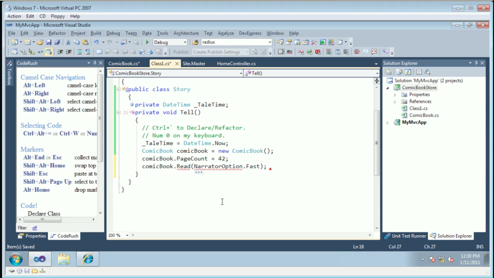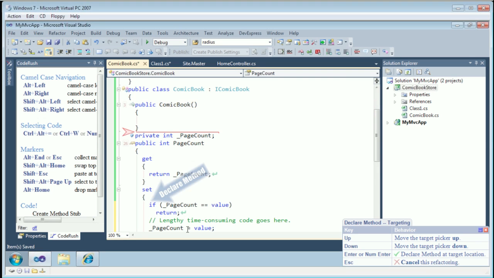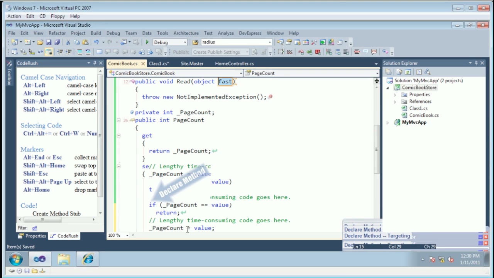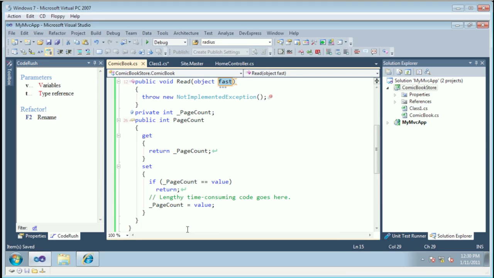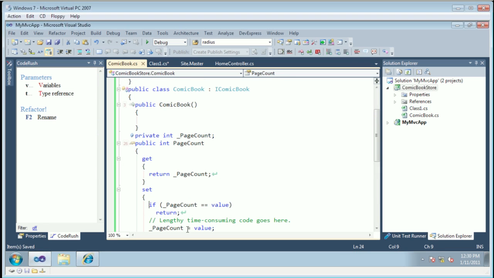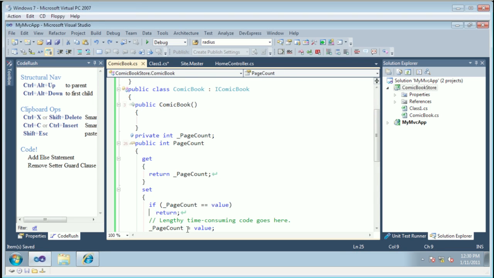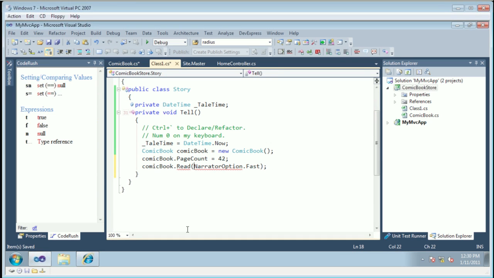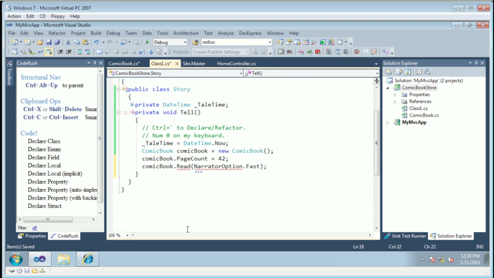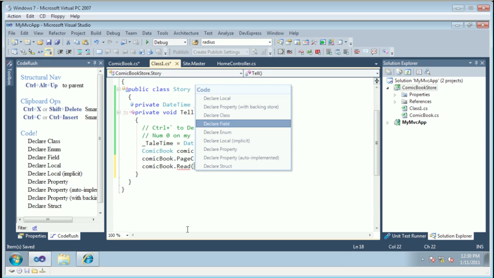Okay. So when you have the situation where you have something here and something inside and both of these pieces are undeclared, the best way to do this is to declare the pieces inside first. The more CodeRush knows about what you're passing in, the better it can make this declaration. If you were to just start this right now and put this in here, that read method is probably going to have an object that it's going to pass in. Well, there's no way for it to know what the inner object is as yet, is there? So exactly. Object is clearly the best match.